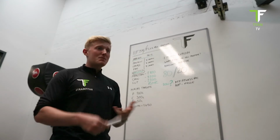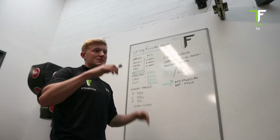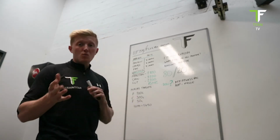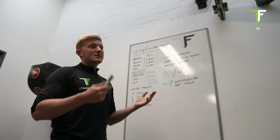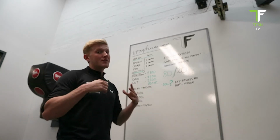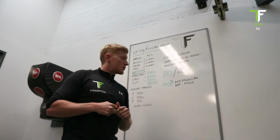So that might be, worst case scenario, muscle, or a whole lot of different things, water and things like that. That's why a lot of people, when they first start dieting, will see a big massive drop in weight. But really you want to aim between 1 and 2 pounds per week, depending on how big you are. So basically, if you're a bigger individual, then you'll be looking for about 3 pounds a week. If you're a big guy or big girl. So that's what you're looking for.